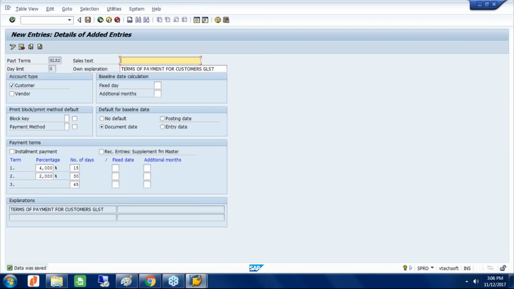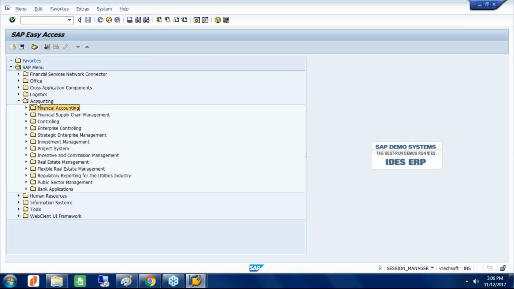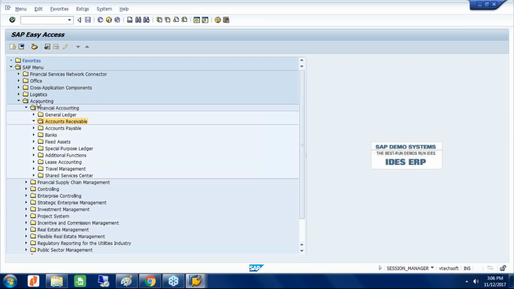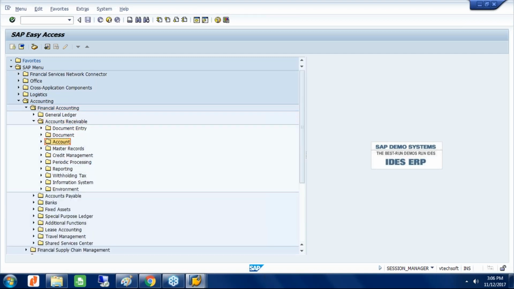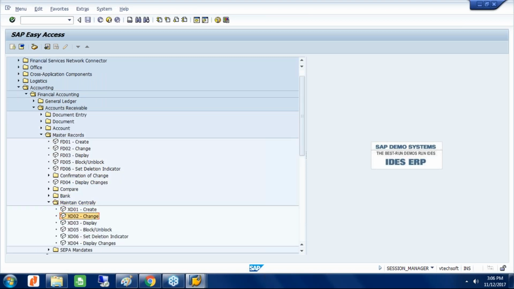Now this terms, we will assign it to the customer. Go to the screen. We'll go to accounting, financial accounting, accounts receivable, master records. I'll go to change because we have already created customers.